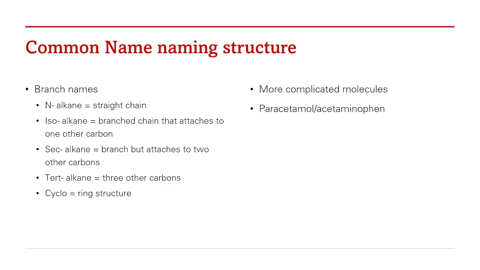Although the common naming system isn't preferred, it is still useful when naming complex substituents. Branch names are still used by many chemists because they can shorten the number of words used to describe a hydrocarbon chain. First, n describes a straight chain such as n-pentane. This is often redundant and would be just considered pentane. Although it is redundant, n conveys no bending of the hydrocarbon chain.